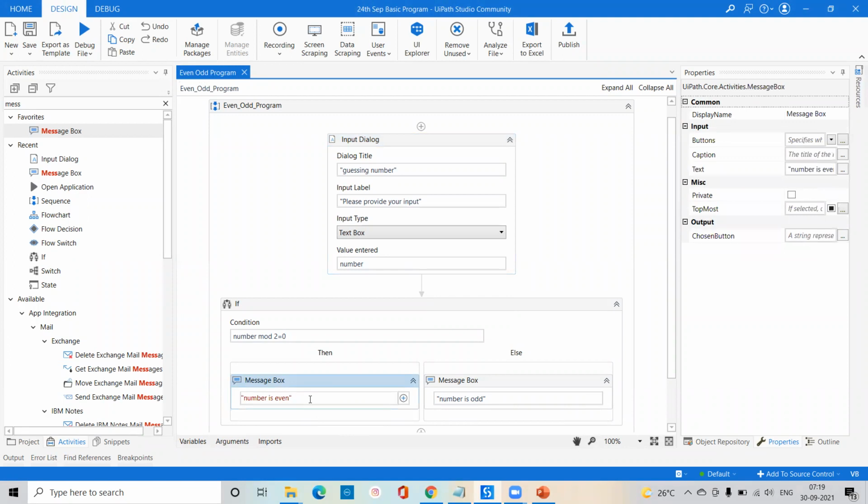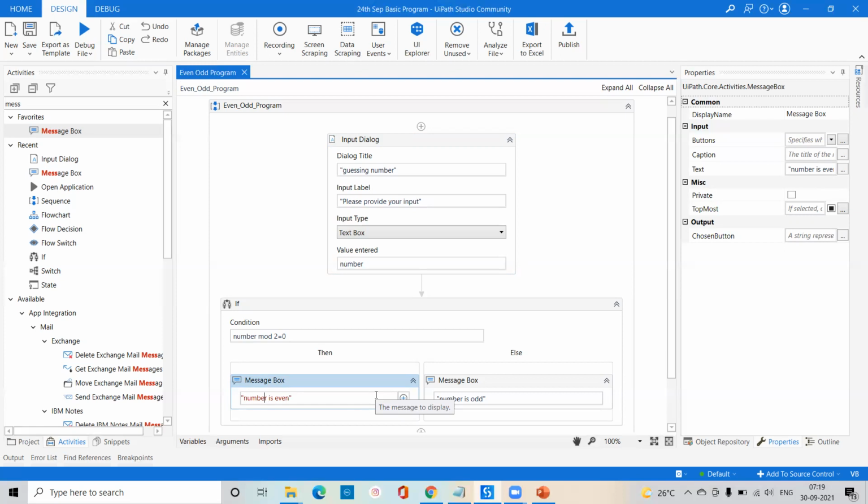But whatever number you are getting from the input dialog box, you also have to display through your message box. So through both message boxes we have to display the data. Try to understand here, this is hard coded, this will not change.